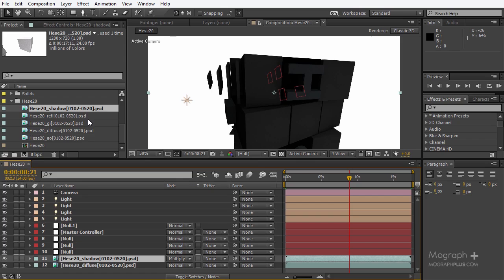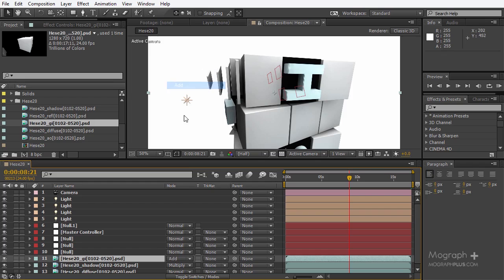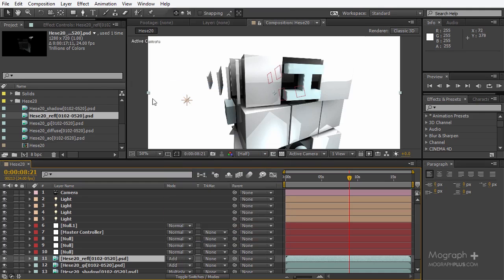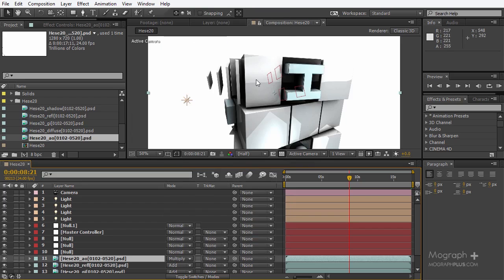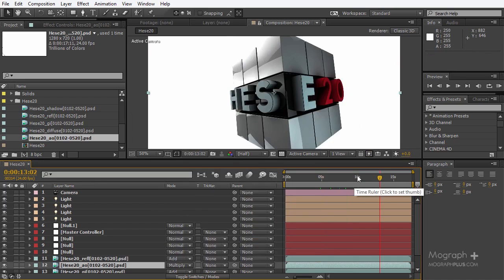The next thing we're going to need is global illumination. So let's add this. The next thing is obviously our ambient occlusion or reflection, it doesn't matter. Let's add the reflection and make it added. And finally our AO or ambient occlusion, which is going to be multiplied. There we go. We can change the reflection and ambient occlusion if you want to. Okay, there we go. So here's the render, and it's not similar to what we had inside Cinema 4D at all.